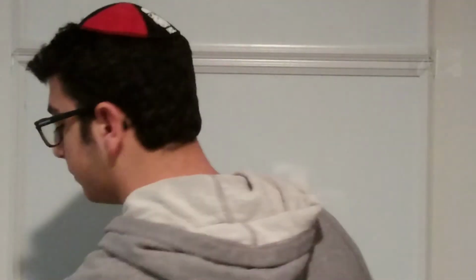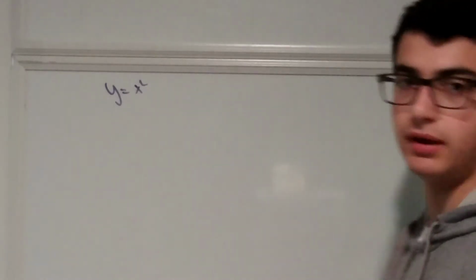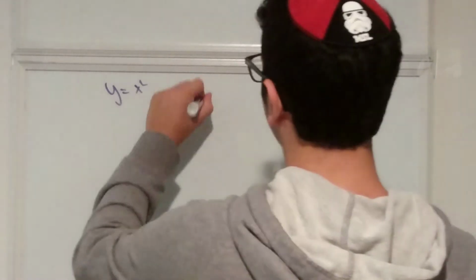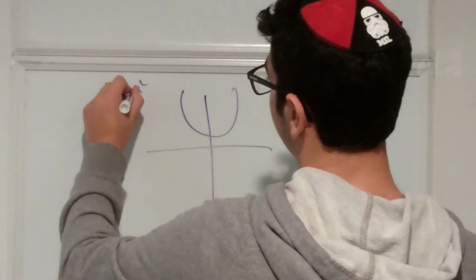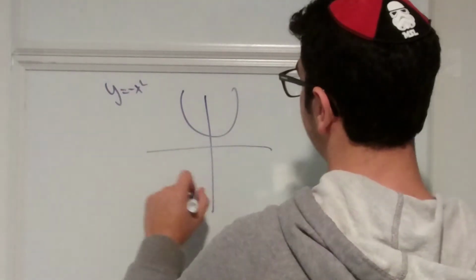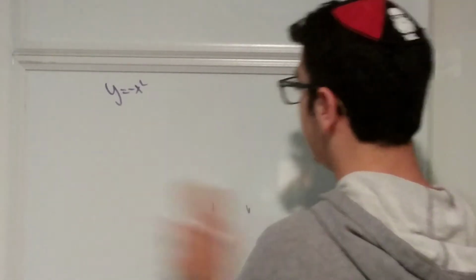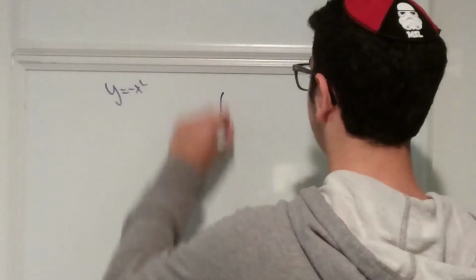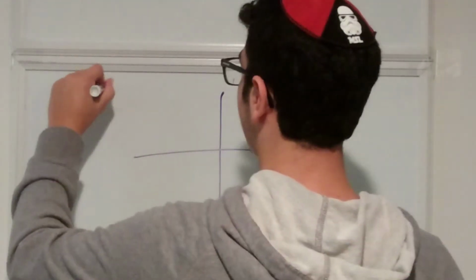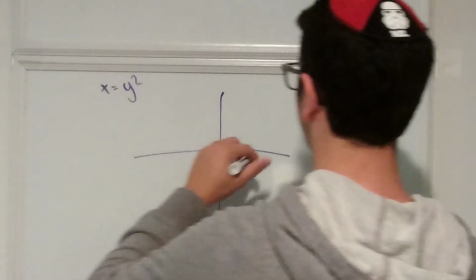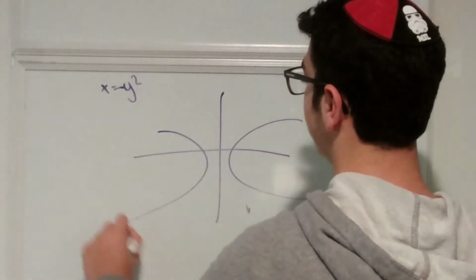is normally you have something along the lines of y equals x squared. You might have like plus 10x minus 2 or something like that. And that gives you a parabola that looks like this. And if you make it y equals minus x squared, you get something like this. If I replace y equals x squared and I say x equals y squared, I get this. If I say x equals negative y squared, I get this.